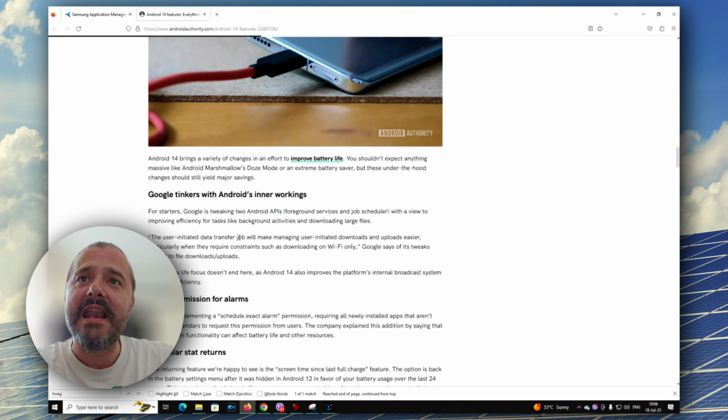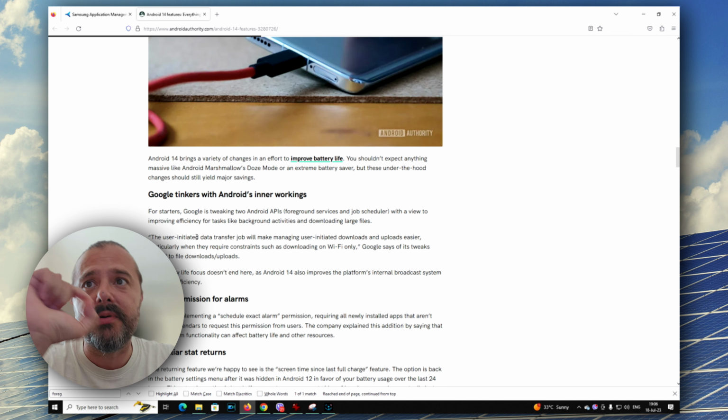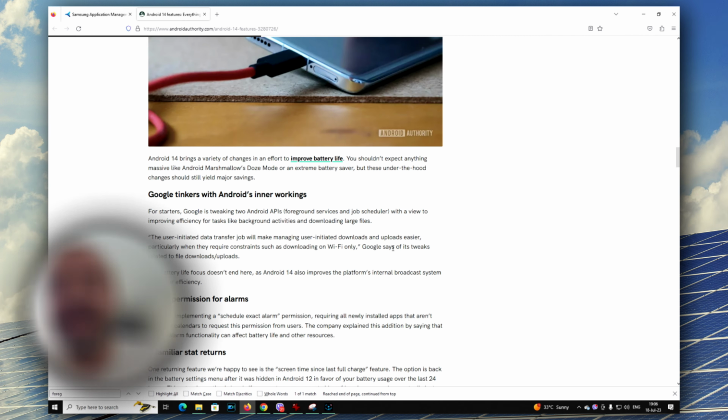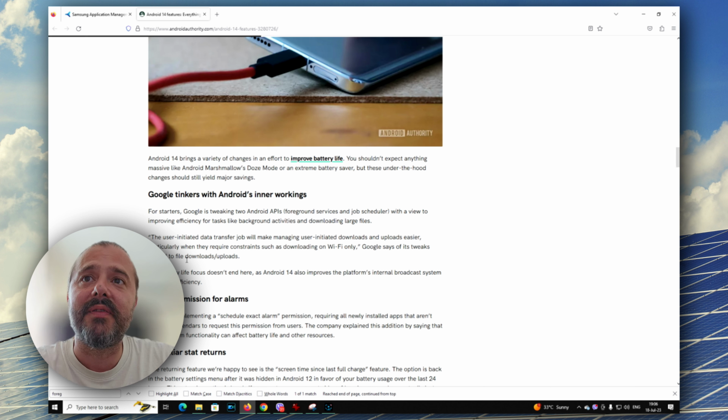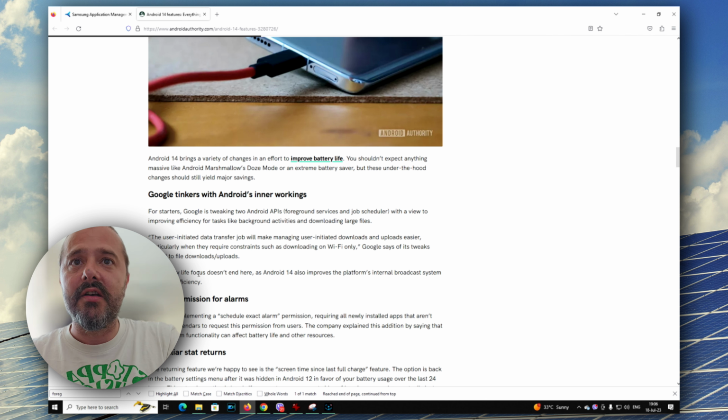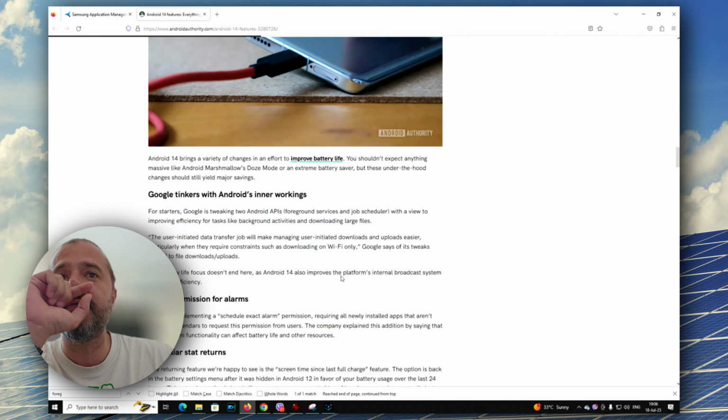The user-initiated data transfer job will make managing user-initiated downloads and uploads easier, particularly when they require constraints such as downloading on Wi-Fi only. Google says of its tweaks related to file downloads and uploads: the battery life focus doesn't end here, as Android 14 also improves the platform's internal broadcast system for better efficiency.